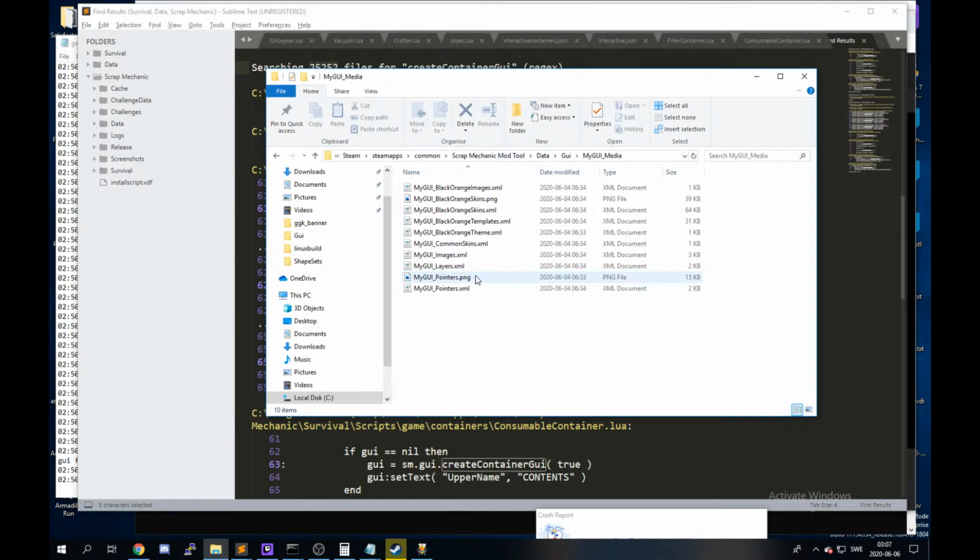Yeah. I keep seeing my GUI stuff. It makes me wonder.